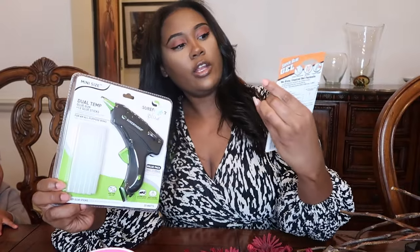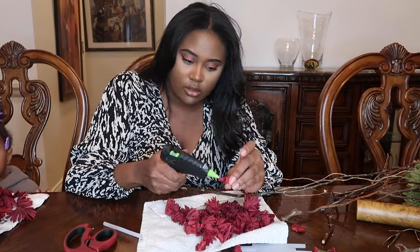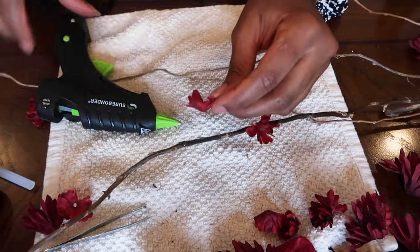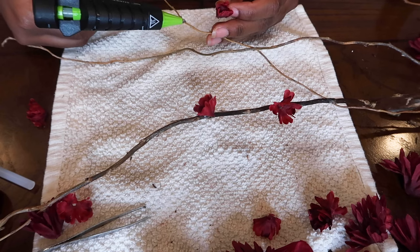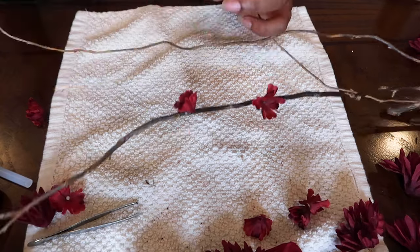So now that we have all of these assembled, we're gonna go ahead and glue them to these sticks. So you guys are gonna need a glue gun. I also went and got this Gorilla Glue just in case this didn't work. Once all the stems are removed, use a hot glue gun to adhere it to the branch.